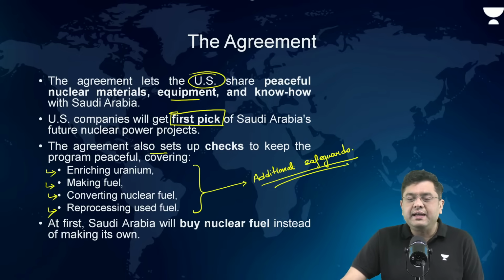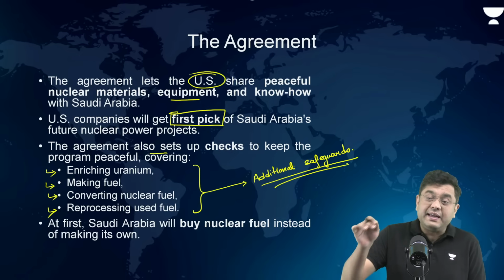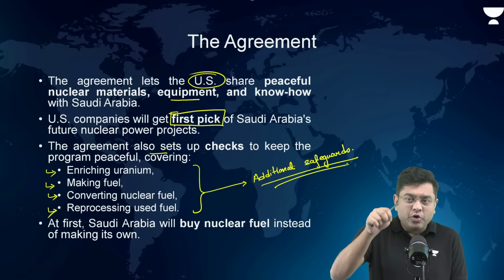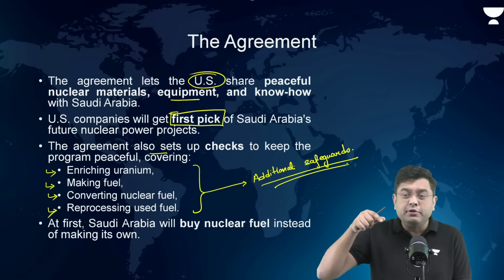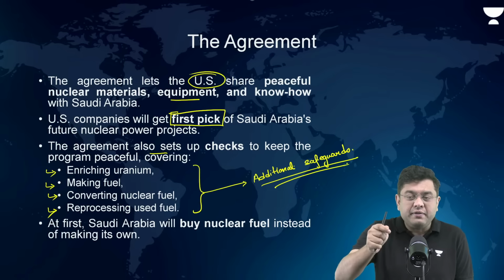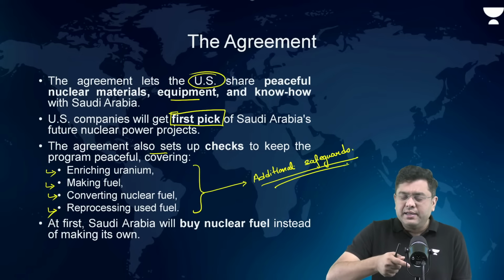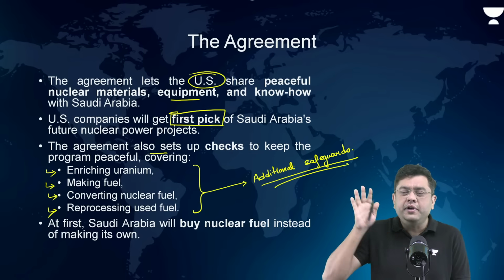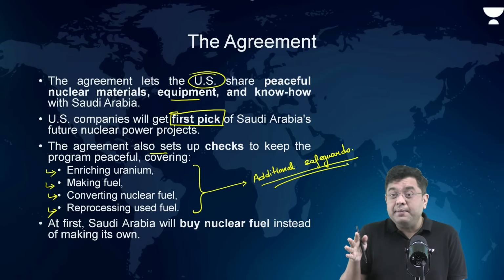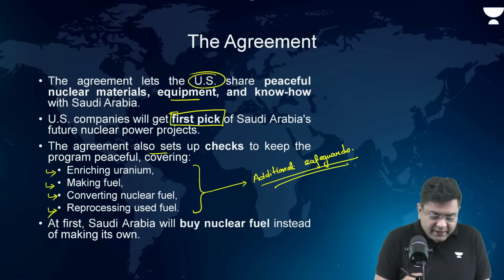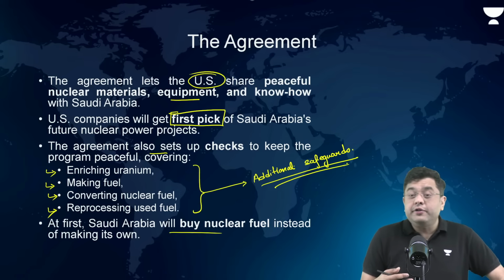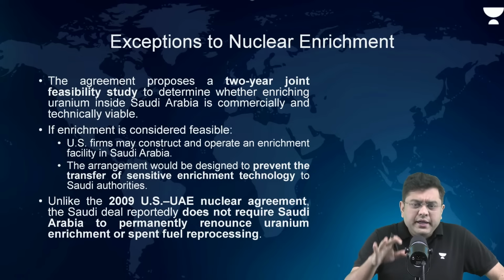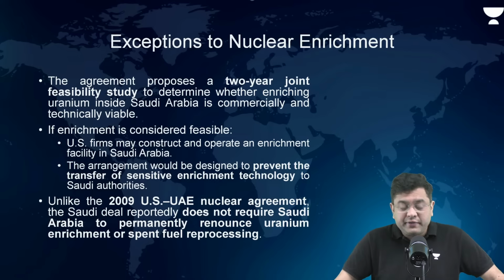So that is basically covered under multiple conventions across the world. And that is basically why even hostile nations, under conditions of hostility, consider the case of India and Pakistan, they do share with each other the entire list of where your nuclear facilities are situated so that that can be avoided. Okay. Now, Saudi Arabia will buy nuclear fuel instead of making its own so that the initial proliferation threat, etc., is sidelined.